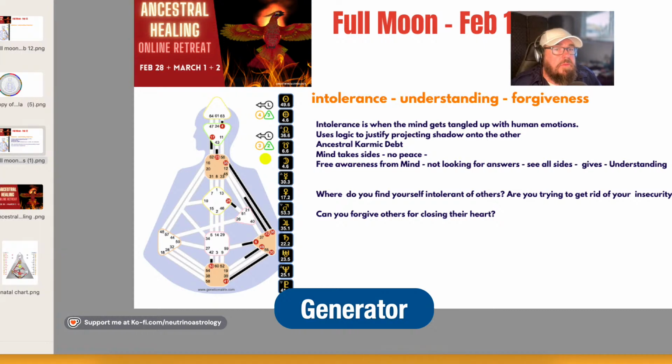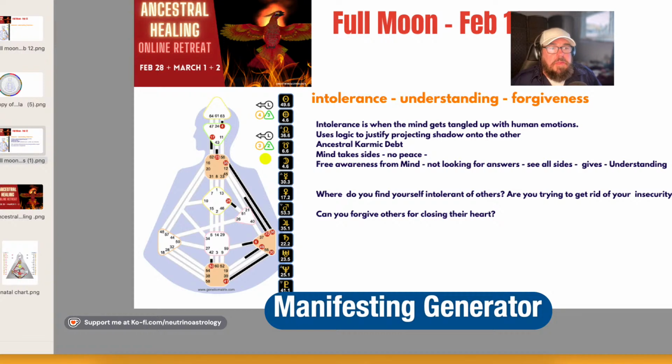And then let's do MGs here. There we go. Manifesting generators. Did that come up? Yeah. Okay. So the manifesting generators, we're talking about the full moon activating the 4th gate. And let's do some cards for the MGs. And let me know if you're a manifesting generator in the comment or the chat.